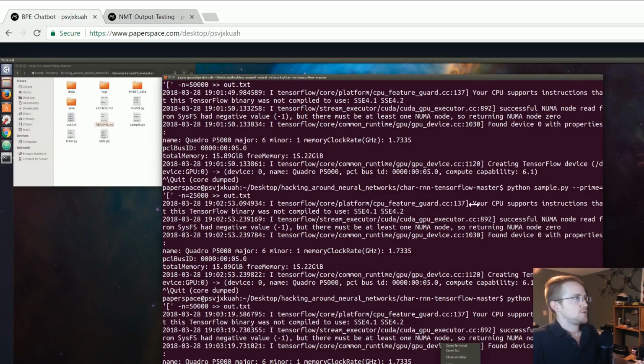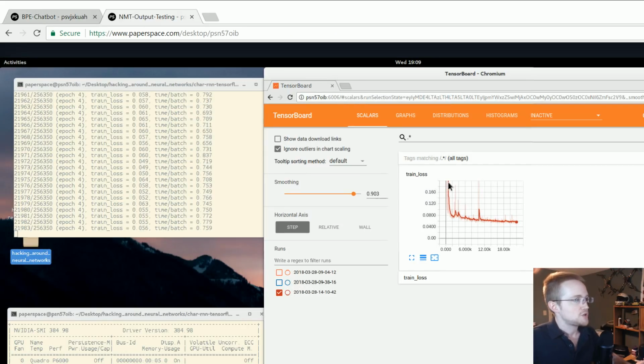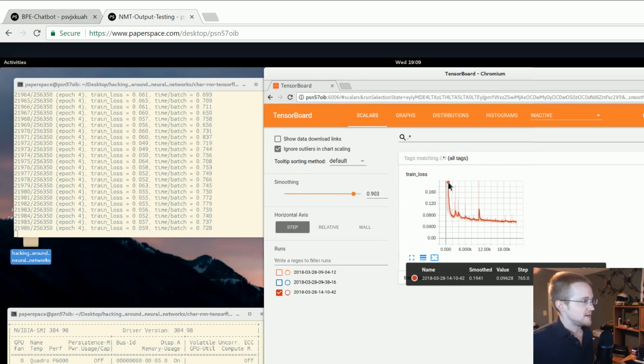Okay, so what I'm going to do is leave this model training for the couple of days that it needs to be fully done with 50 epochs. I'll probably check in again, maybe at epoch 10 or something like that, or maybe tomorrow. I'll see where we're at. It should probably be like epoch 20 something or more. So maybe we'll check in again.